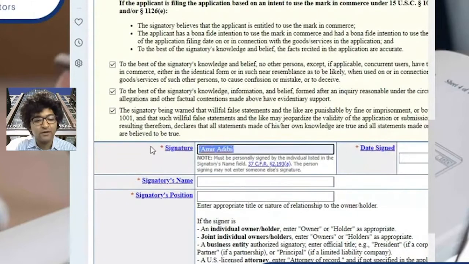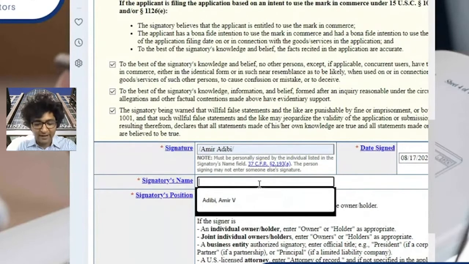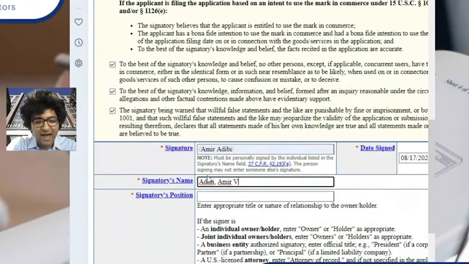Now, please note the signature that you have to do for the trademark application is just within slashes. So they make it really simple. You don't have to worry about signing something in blue ink and then scanning it and sending it in or mailing in the original signed copy. And then when you click the date box, it actually auto-populates a date for you. Now here, I have my name already pre-populated, but I'll type it in. What you have to do is the last name, comma, first name, and initial.